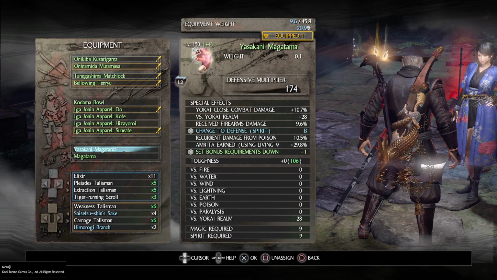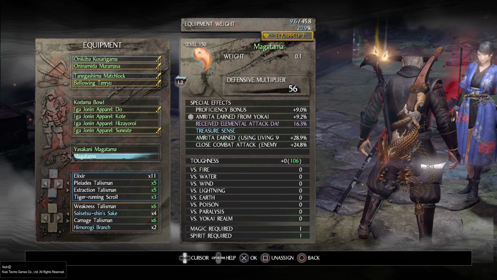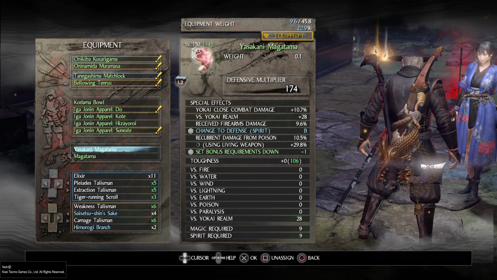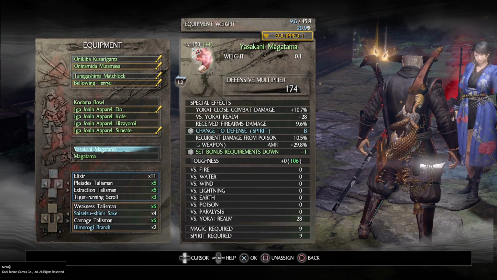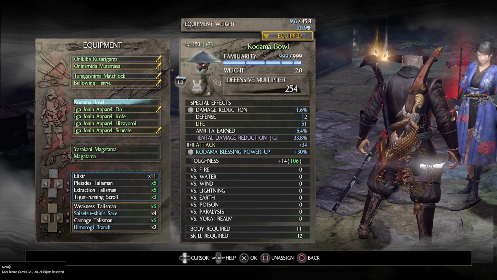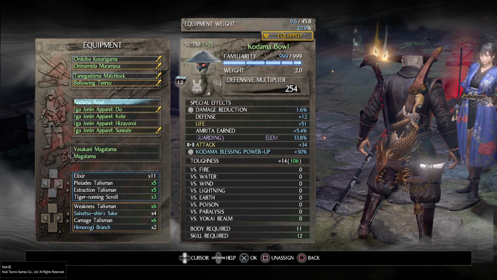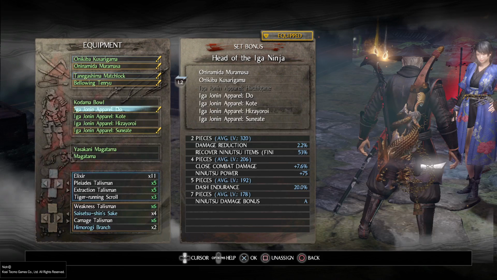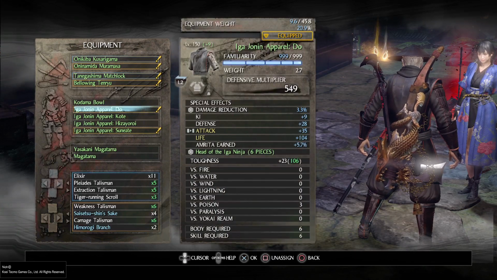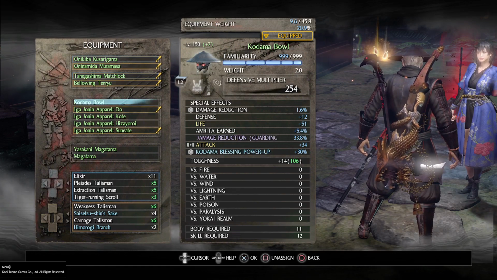Now, the most important thing for your accessories is going to be the Amrita earned while using your living weapon, Amrita earned from yokai, and then yokai close combat damage. The -1 set bonus is also pretty much necessary if you want to run a Kodama bowl, which is going to give you another 7.5% Amrita from your blessing, while maintaining your Iga set bonus, which again, the ninjutsu damage bonus A is only about a 4 to 5% increase, so it's not a huge deal.